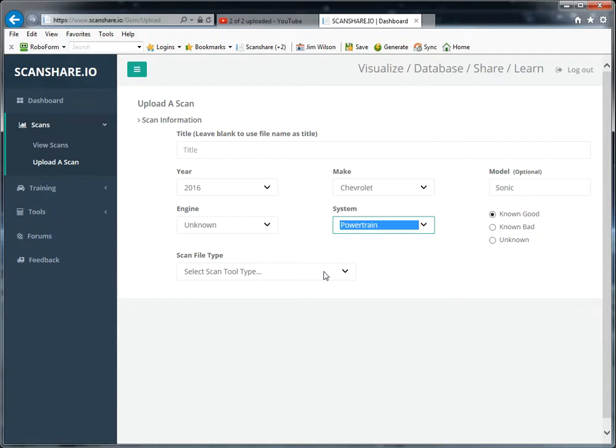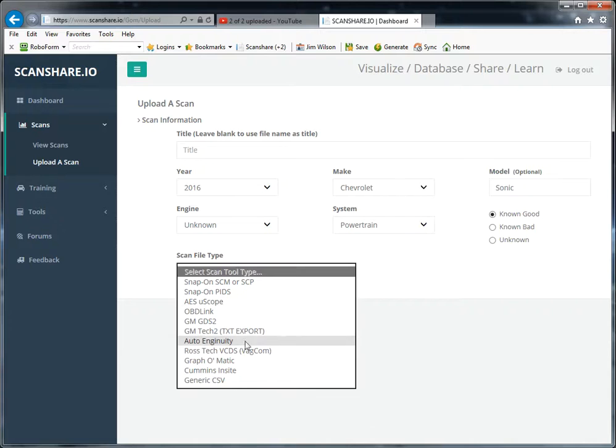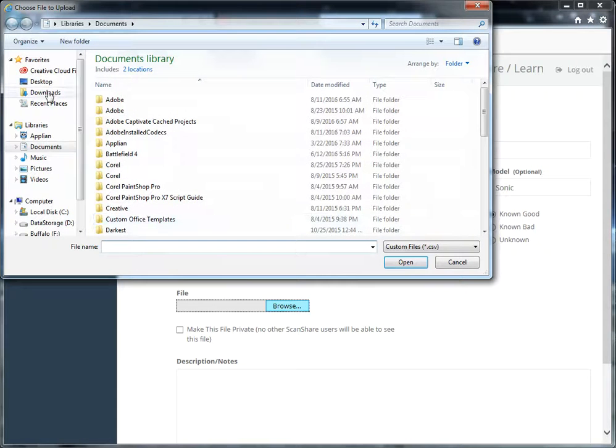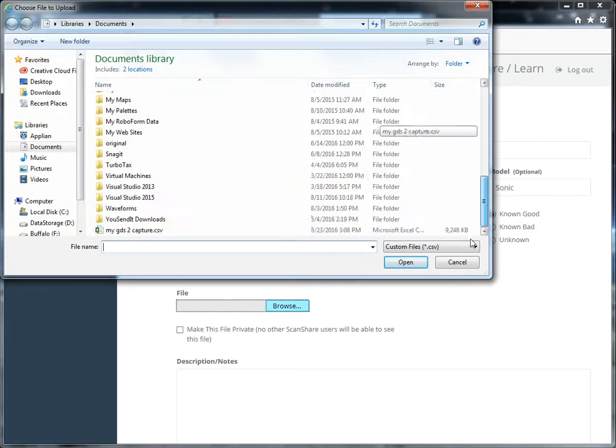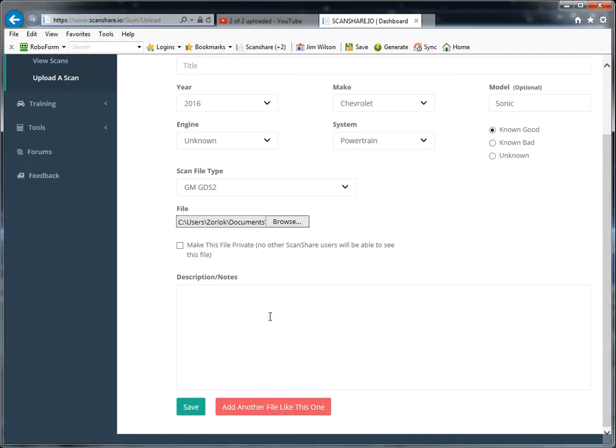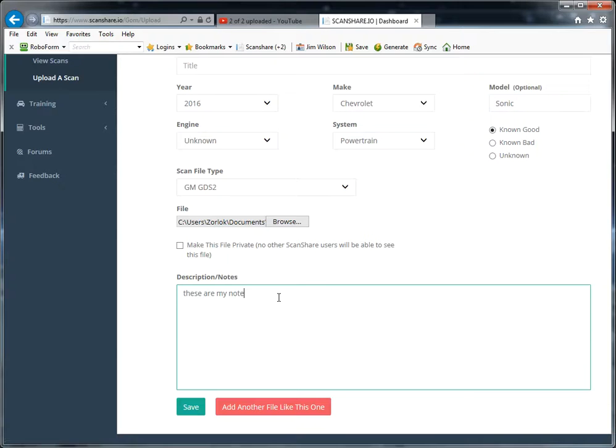It's asking me to select the scan tool type. I'm going to tell it it's a GM GDS2 file. Now I'm going to browse for it. I'm going to go to my documents here, and there it is, my GDS2 capture. Now I can type notes.